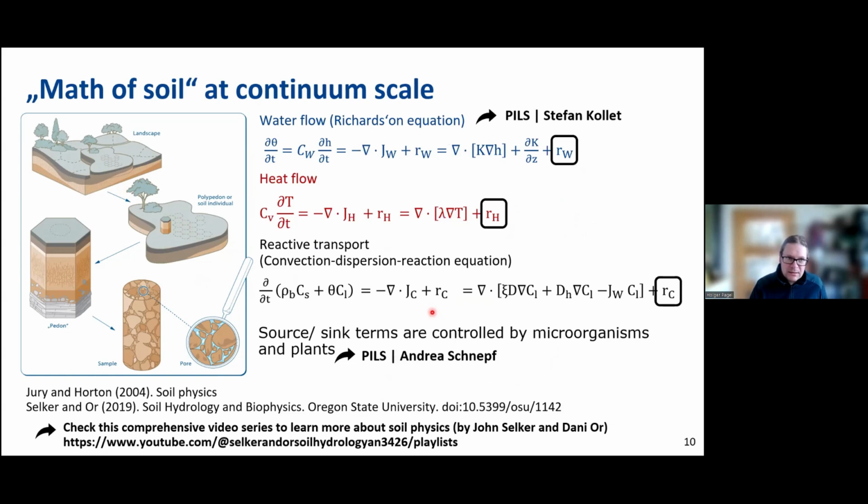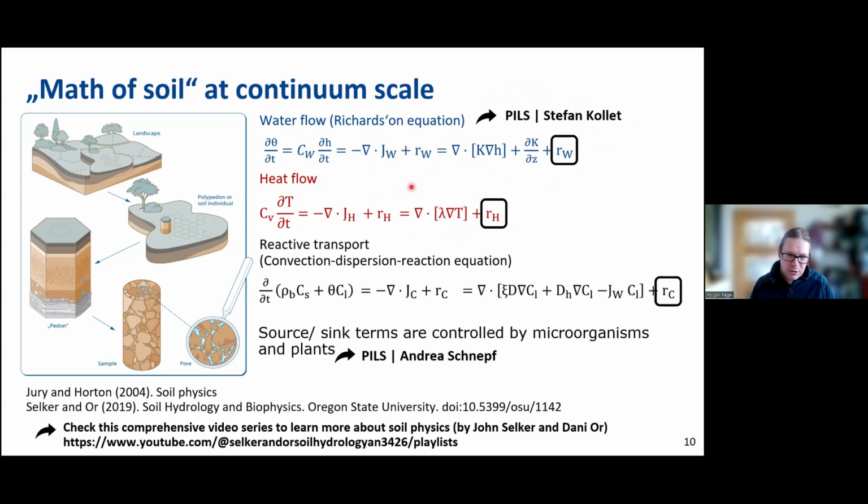Okay, and to describe processes at the continuum scale, I put the mass of soil at the continuum scale here on one slide because we have essentially three master equations to describe water flow, which you can see here. With the so-called Richards or Richardson equation, because this equation was actually first published by a researcher called Richardson, and then one year later by Richards, but it's mostly known as the Richards equation. For details how to derive that equation, I can recommend the PILS lecture by Stefan Collett.